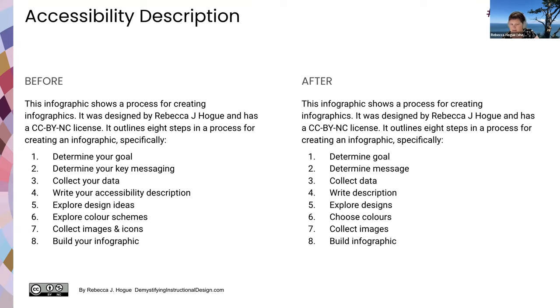Some of what happens is you write something and then you go back and you change it after you've finished it because design is an iterative process. And so once you start playing with images and imagery, you may want to change some of the words. But the idea here is to get as few words as possible and still communicate the same message. Because infographics shouldn't be text heavy. That's one of the goals, is to try and replace the text. But on the other hand, for the accessible person in particular, you need to use text to explain it. So you still have to be able to explain it in text.